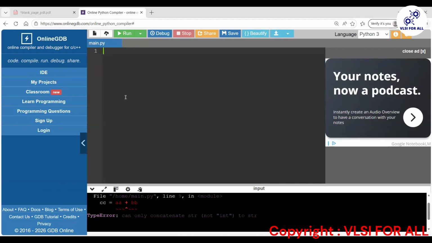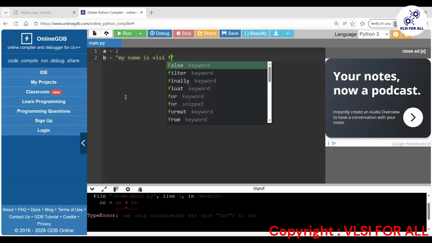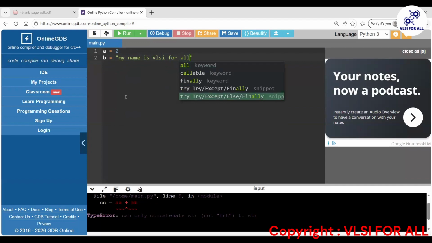So how do we do it? Let's take an example. Let's say a is equal to 2. Now b is equal to, let's say, my name is VLSI for all.